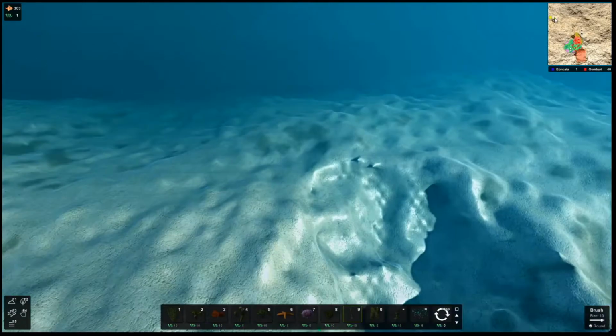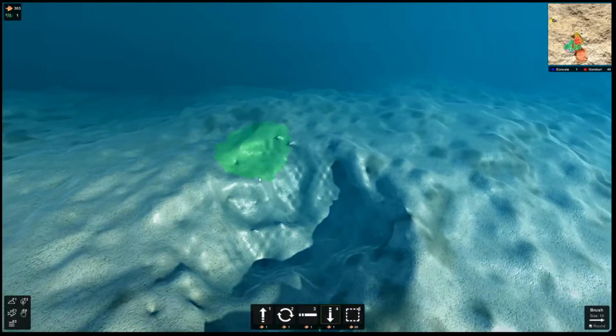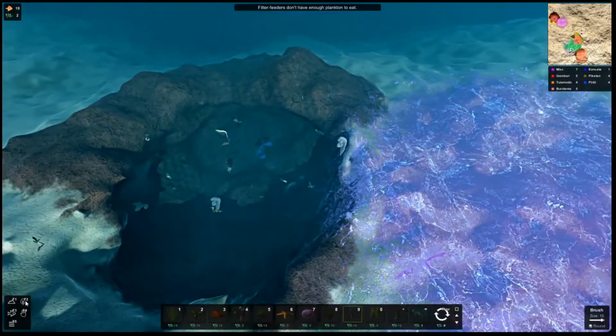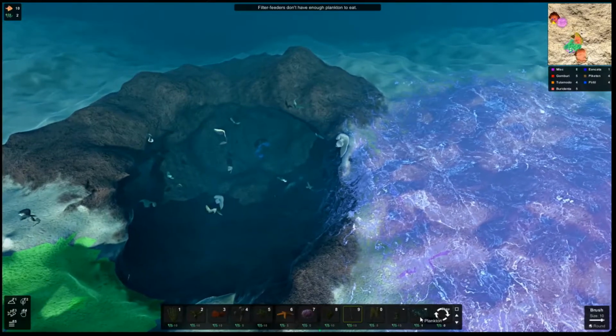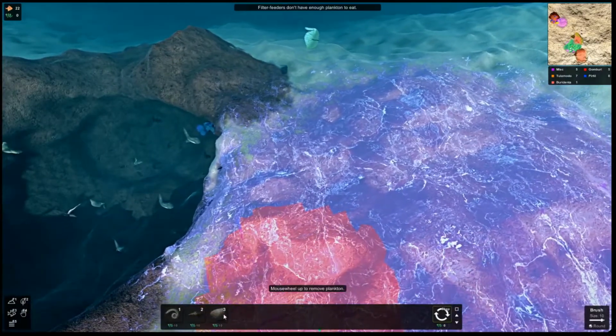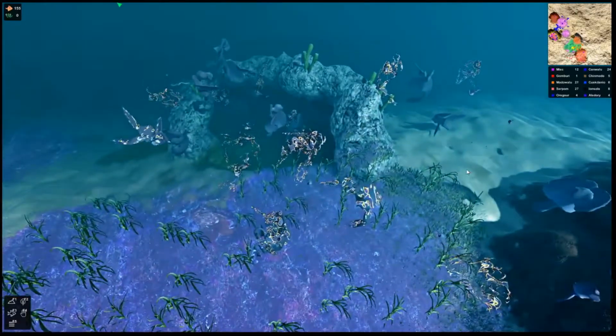Alright, let's go over here and make some filter feeders. Because that's what I want. What spawns plankton? Explain! Oh. How do I cheat? I want nutrition points! I want to cheat nutrition points! Shit! Oh, man. Oh, they're all dead.